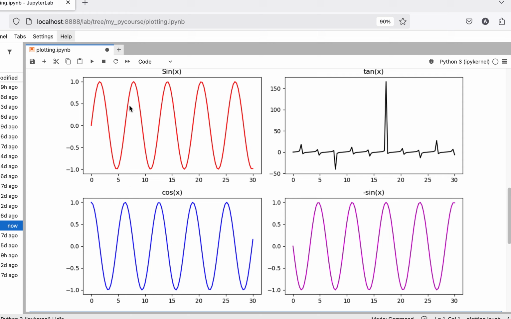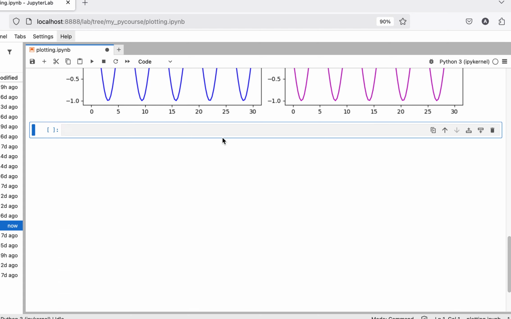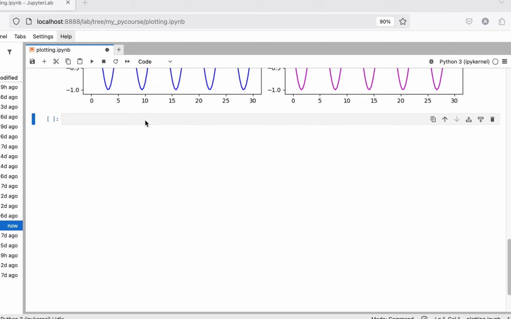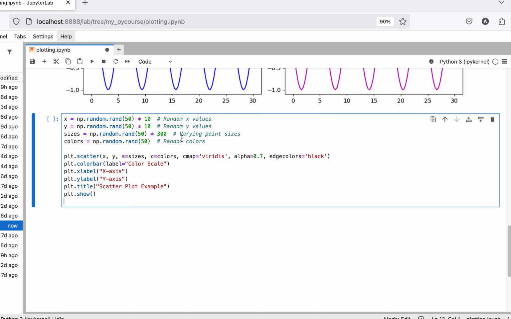And of course, you could add the axes labels, which I've already shown in the previous one, and so I wouldn't repeat that here again. And so the video is already getting long. We're getting close to 20 minutes, which I wanted to target. Now I will show you how to make a scatter plot, but instead of typing, I will just paste the code here and explain it, since I already have it somewhere.